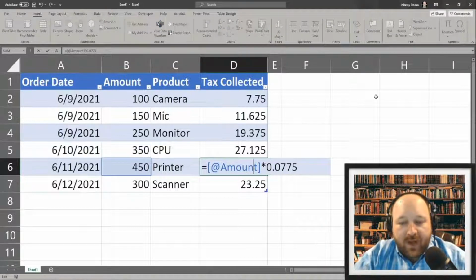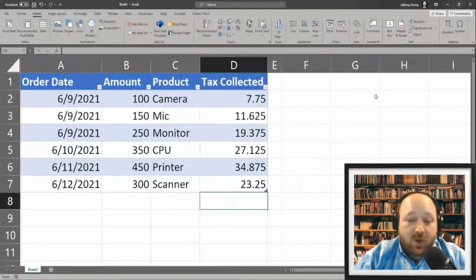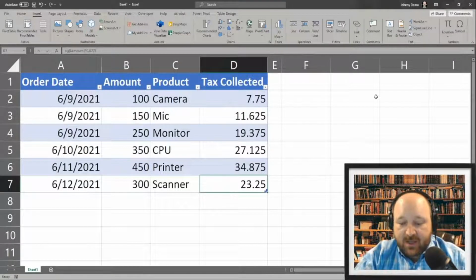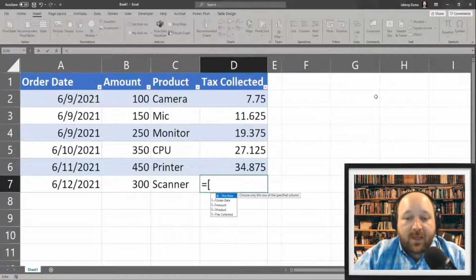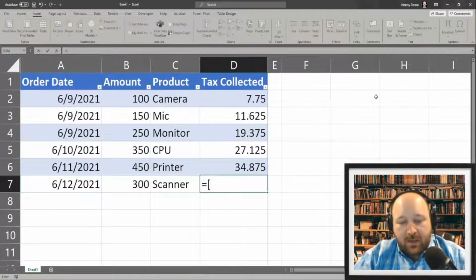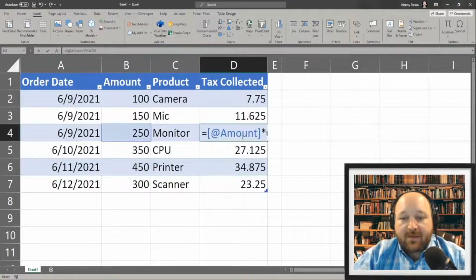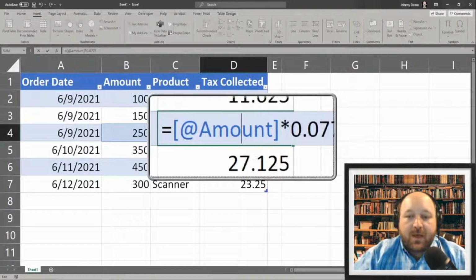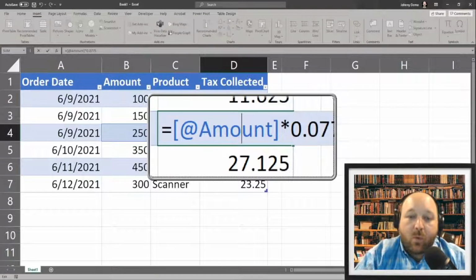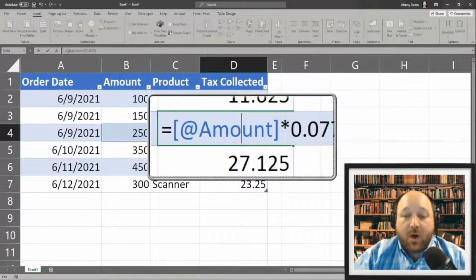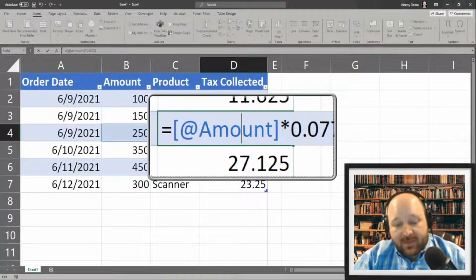So we have a couple of special things that we should know about referencing stuff inside of Excel. Let me give you an example here. Anytime that we're referencing things inside of a table, we use brackets. And brackets will specify that that data is coming from a table. So if you're ever inside of Excel and you look at a formula and it has a square bracket like this, that indicates that somewhere that data is being pulled from that table.